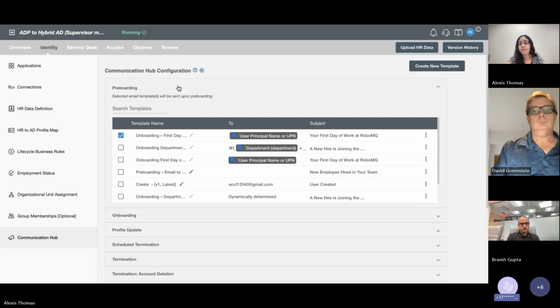So let's say somebody is coming on board and their start date is 15 days from now. So their onboarding is already scheduled. So I got the data from HR system today, but I scheduled the onboarding 15 days later on the start date. Now, when the onboarding happened, which is a scheduled event 15 days later, at that time, the onboarding communication will kick on. So essentially, they are scheduled.